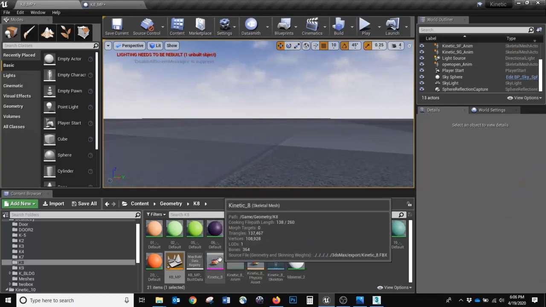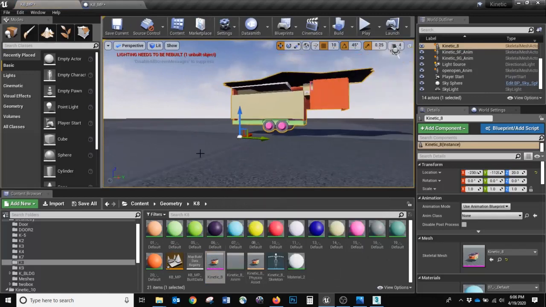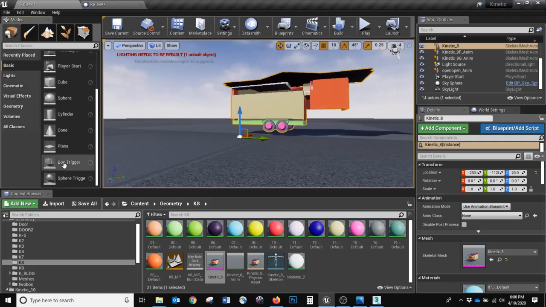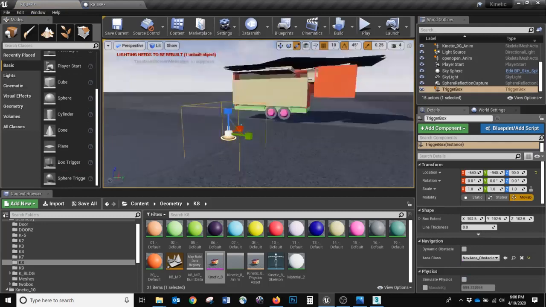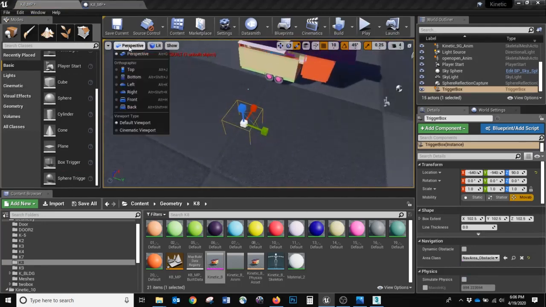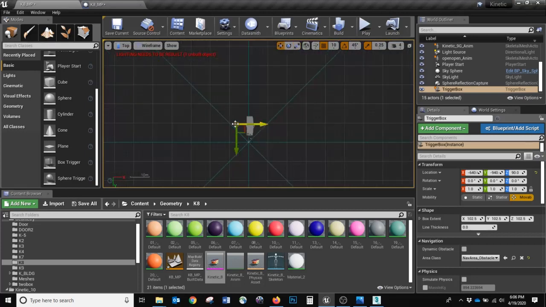I will grab this FBX file in, and also I'm going to create a trigger box, which is right here, box trigger, and I will make the trigger box really big, so that it is kind of like a bounding box to cover the whole building.